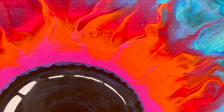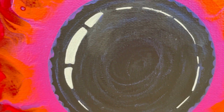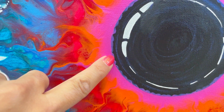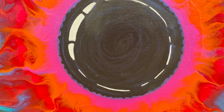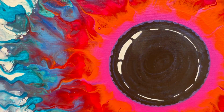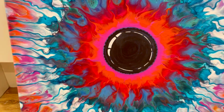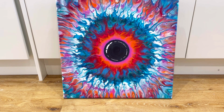The centre, I extended the pupil slightly and I made it a perfect circle, but I felt it was too perfect. So I then have just gone with the pink, which is very transparent, little tiny bobbles over the edge of the pupil just to soften it. You can see the wispiness of that violet in there, and then I've just, as you can see, put some light reflexes on just to try and make it look a little bit shiny, a little bit more 3D, a little bit more like a pupil.